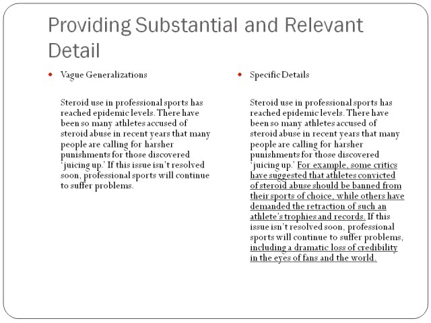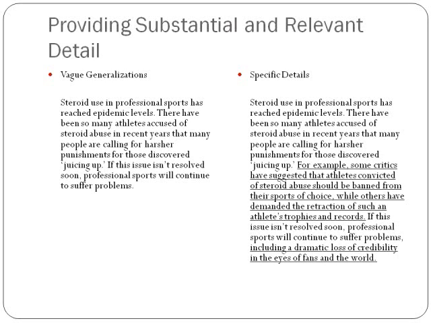So let's look at the right-hand one. There's just a few differences, but they make a huge difference. So steroid use in professional sports has reached epidemic levels, just like the last one. There have been so many athletes accused of steroid abuse in recent years that many people are calling for harsher punishments for those discovered juicing up. For example, here's where it differs.